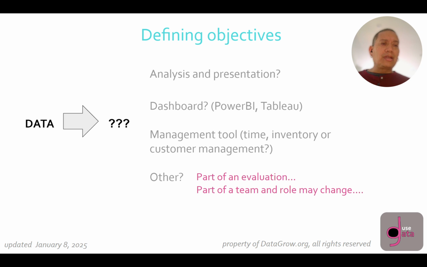Something that's happened to me as a data science consultant as well is I may be part of a team. There might be other analysts, other people fiddling with the data, and my role may change as the task moves along. That probably happens for a lot of people, actually. So just be flexible and keep your eyes on what is your personal objective and what is the team objective. So what is your job? What are you supposed to do? And then what is the team supposed to do? And keep on trying to fit within that. Check with people. I find that really helps clients and organizations.